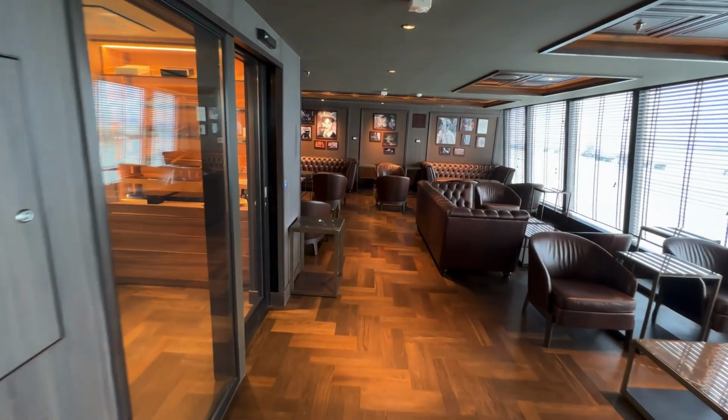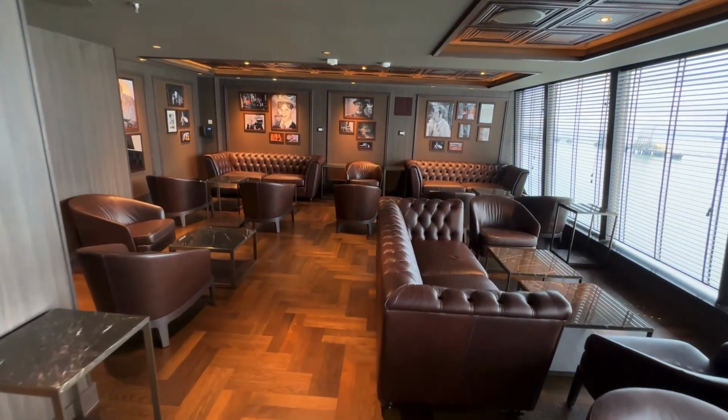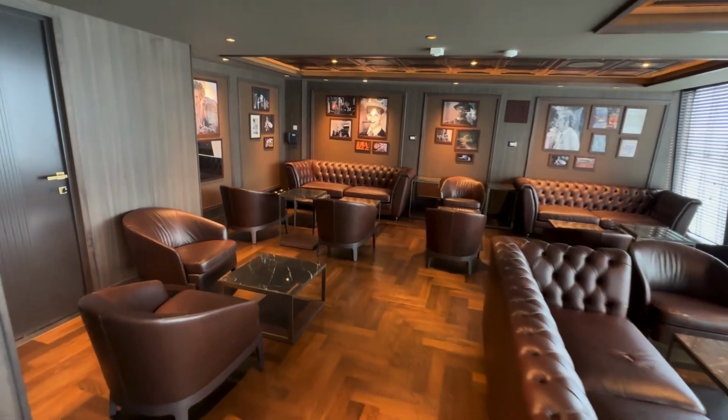It was and lovely. They did have a cigar room, a humidor, I think they call it. Yeah. Not that we smoke. And so I just dropped the footage. So that was, you could buy cigars and things. There's certain areas on the ship that you can smoke. So, but the Malt Whiskey Bar is one of our favourites.